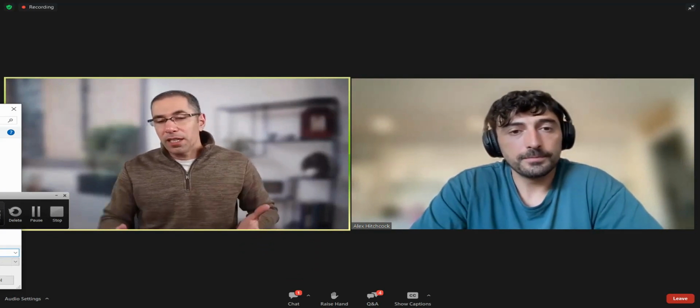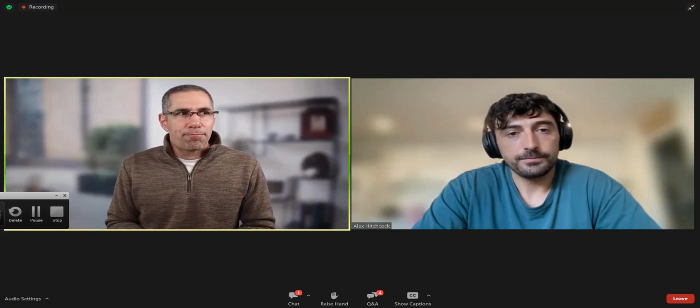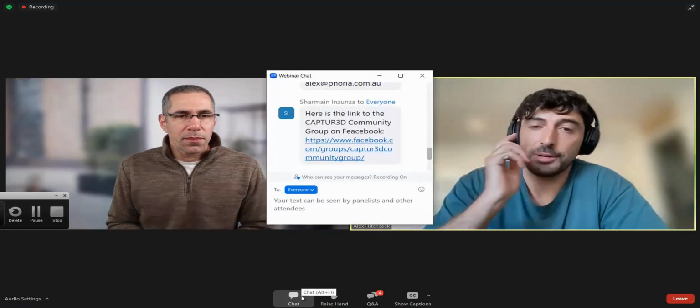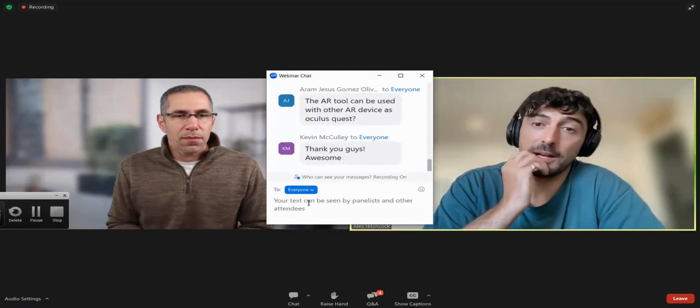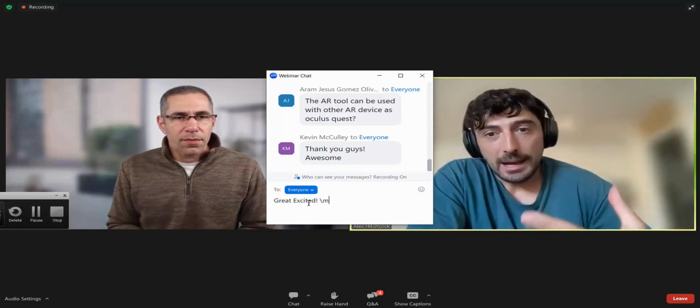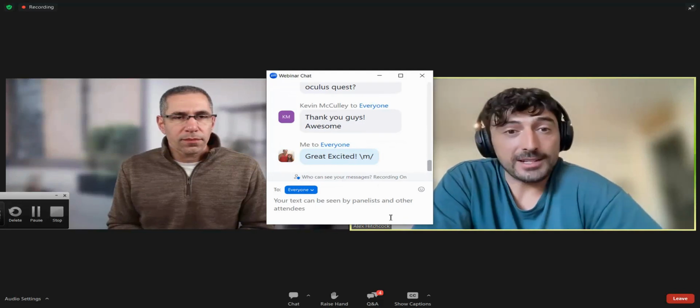I think that's amazing. I think AR is potentially bigger than VR. I think it's got a ton of applications and is just going to be absolutely huge. Yeah, I'd absolutely agree with that. And we're only just getting started as well. There's some really exciting hardware coming out this year, obviously, with the Apple Vision Pro, and we see a lot of potential with that. And it's just a really exciting space to be in.